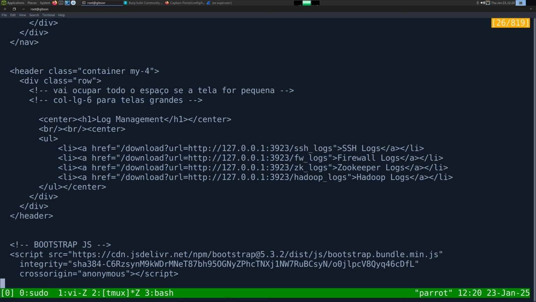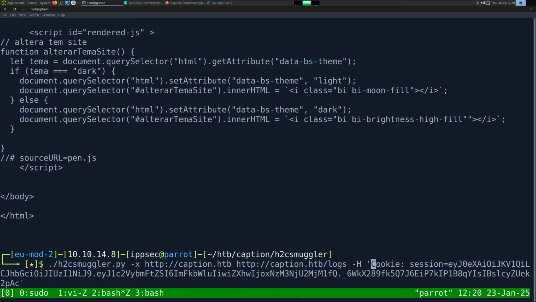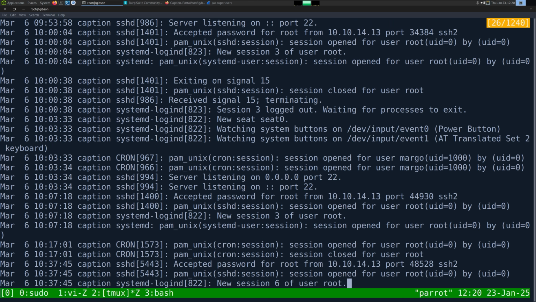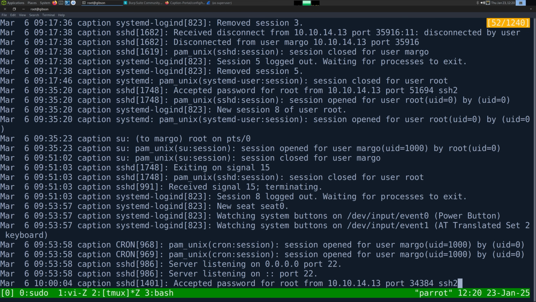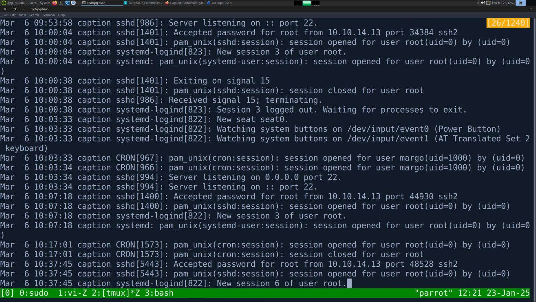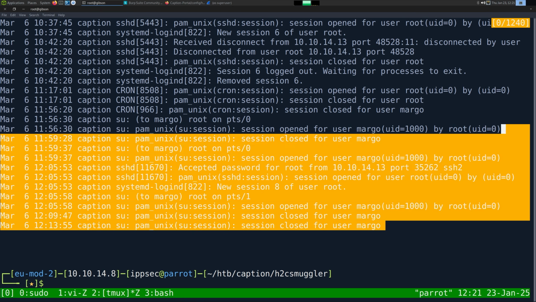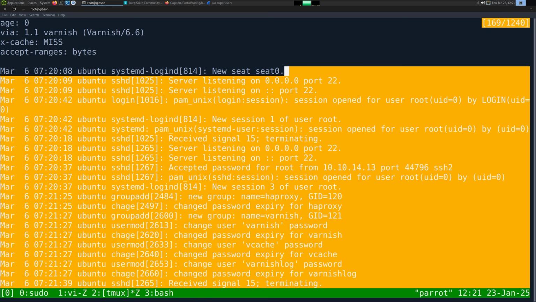So let's look at the logs. So we can do this download on SSH logs. And let's go here. Instead of logs, we'll hit the page download. And let's see. And this doesn't look just like SSH logs. This is probably just like the messages or syslog of the box, because we see cron, we see SSHD, we see everything, right? What I'm more interested in is users. So let's just grab all this data, and we're only going to get SSH stuff, and we can filter based upon that.